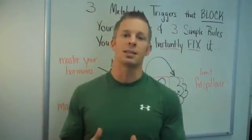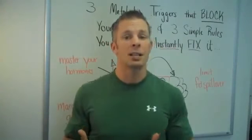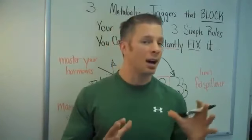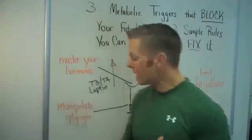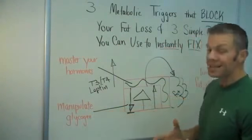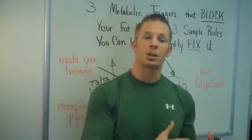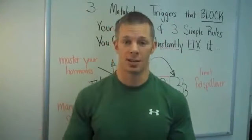So 2 or 3 days of the week we want to make sure that we're still consuming healthy carbohydrates, but most importantly 1 day of the week we want to make sure that we have a cheat day because this will help reset all those fat burning hormones. It will also help replenish those glycogen stores that have been drained down from manipulating your glycogen levels. And lastly, and most importantly, it gives you that crucial psychological break and reward that you need to keep yourself on track when you're manipulating your glycogen levels through macro patterning the other days of the week.